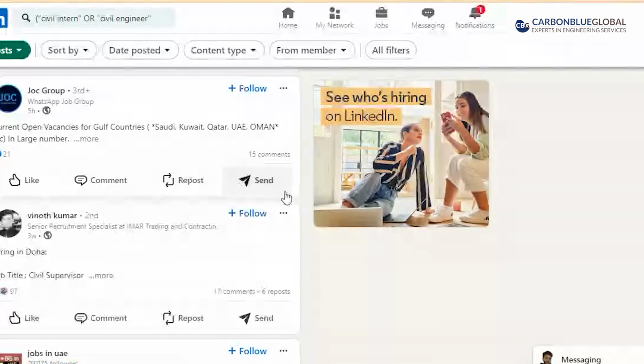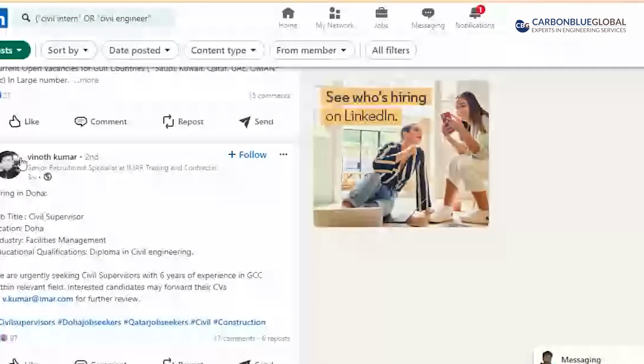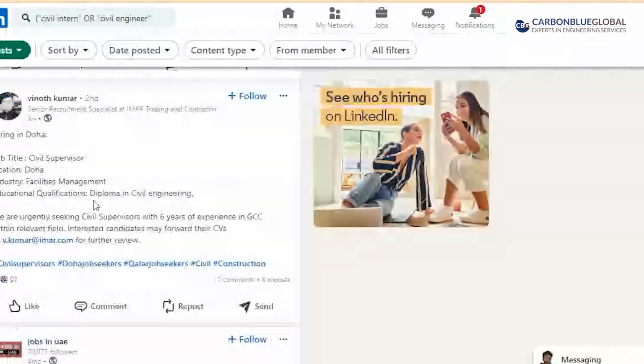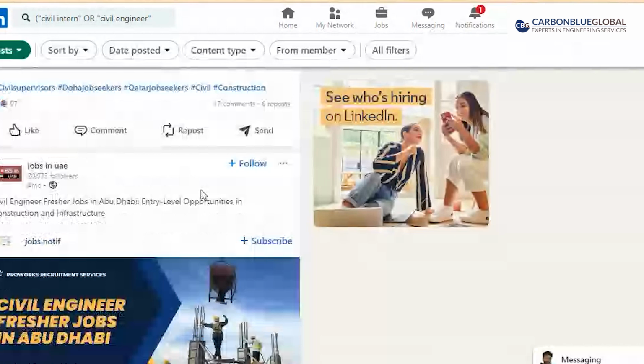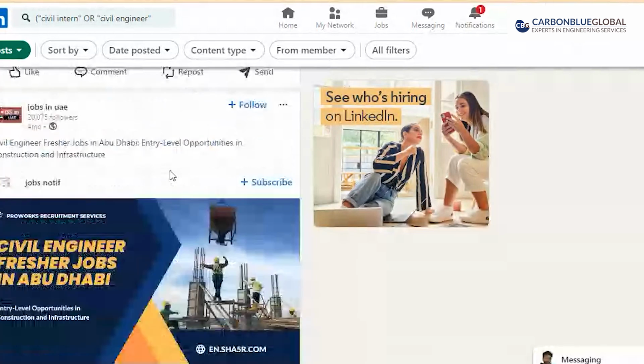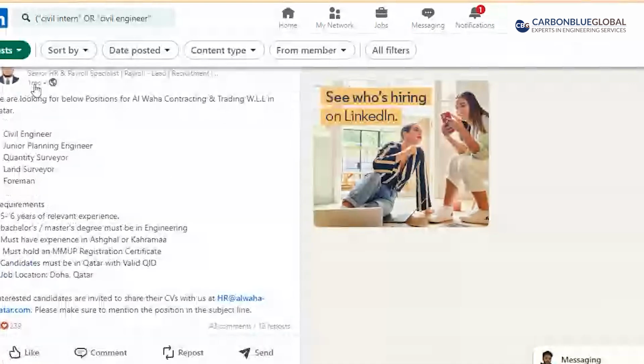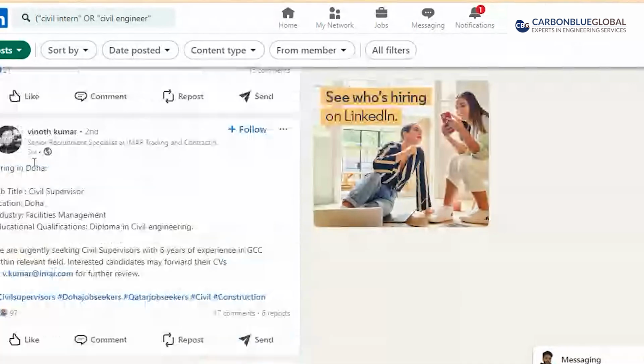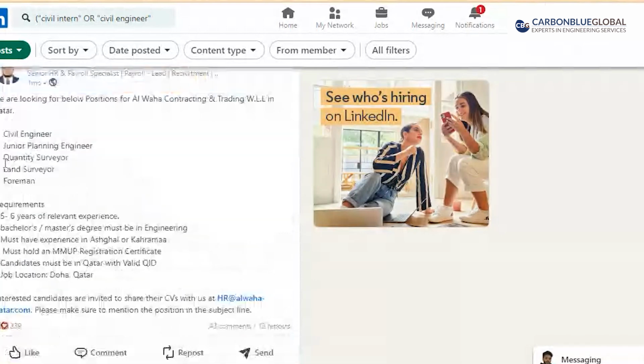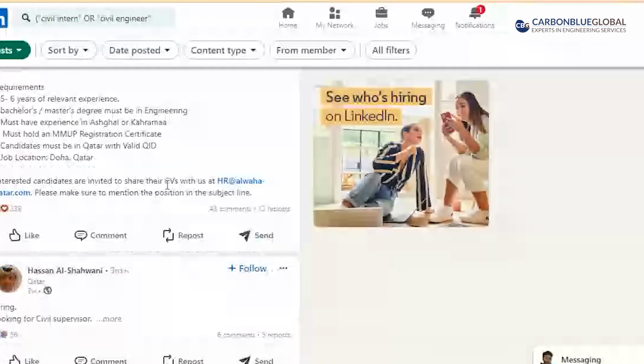So okay, once again, you see this is also posted by an individual who's a recruitment specialist. The moment you see recruitment or HR, this is the right person to follow up with as well. So you can see they're hiring for a civil supervisor. Once again, his direct email is mentioned, so you can get in touch directly, and you can follow up as well. You can see these roles, this was a month ago, this was just 3 weeks ago. So once again, you can find another opportunity which is directly posted by a professional working at that company.